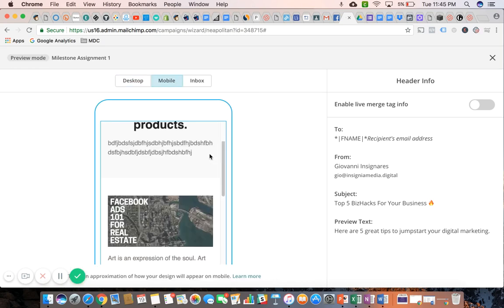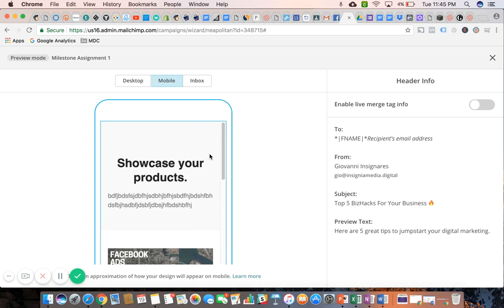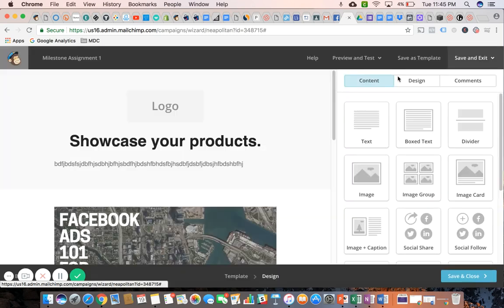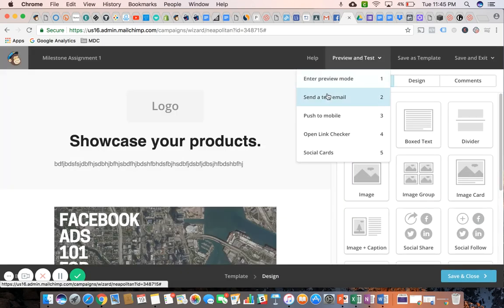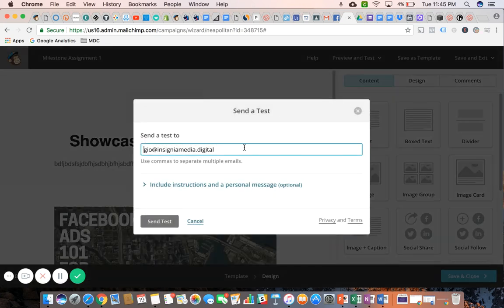I would send out a test email like I just showed you a moment ago to see what it's going to look like on your own mobile device. You also have the option to send a test email from here. So again, highly recommend you do that so that you're able to see a true representation of what it's going to look like on your mobile device.